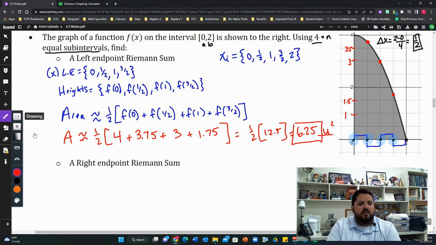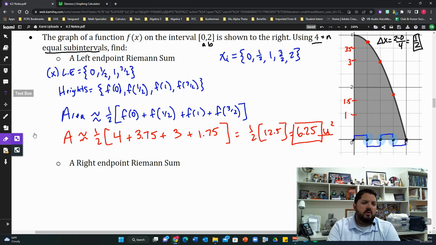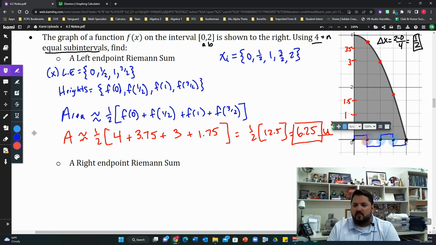All right, so now we're going to try to do the exact same thing, but now we're going to use right endpoint Riemann sums. So for this one, now I would go through to each of these subintervals, and we're going to choose the right side of each one. So that would be, the first interval would be at 1/2, then 1, 3/2, and then finally our b value of 2. So again, you can see how it kind of just shifts. So for left endpoints, we start with A and go up until the last one right before B. And then for right endpoints, we start at the second one and then go up until we get to B. So each one, there's one x value that doesn't end up being used, and it's always either A or B.